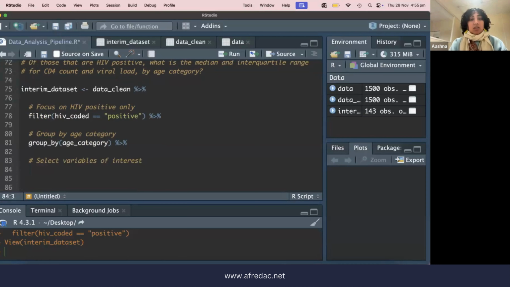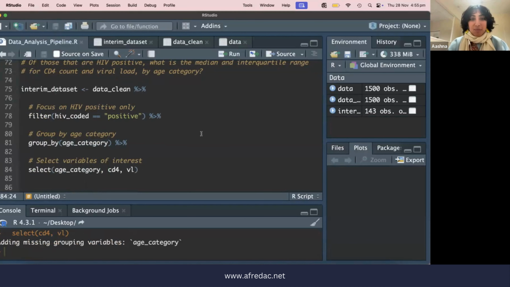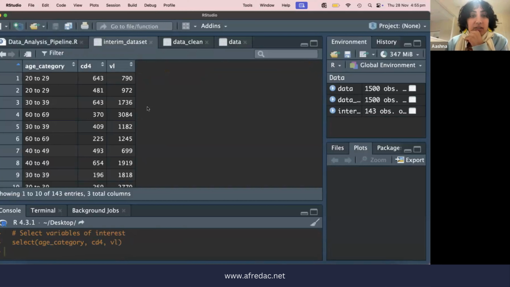I'm going to say select CD4, VL. So now if I run this, adding missing grouping variable. Oh yeah, fair. It'll need age category. I almost forgot, because we want to summarize by age category. So select age category, CD4 and VL. There we go.